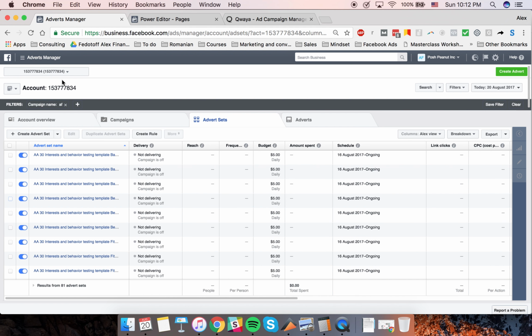So for example, let's say you're spending $20 here, you increase it to $25 per ad set, and then at a certain point it stops performing. If it stops performing, it's best to just switch it back to the previous level where it was performing better. So if it was performing well at $25 and you increase it to $30 and it stopped performing well, you switch it back to $25.